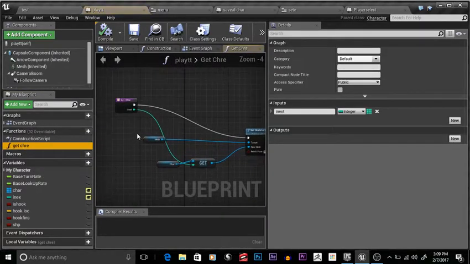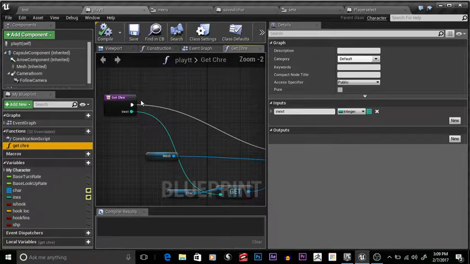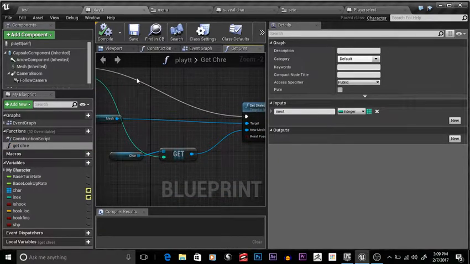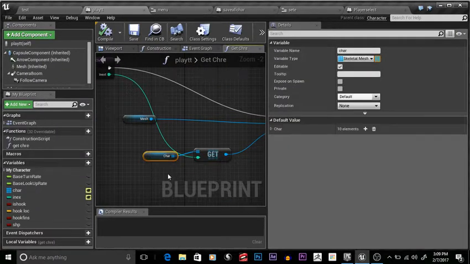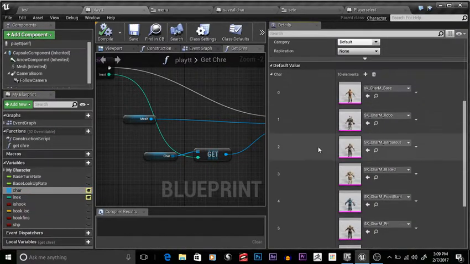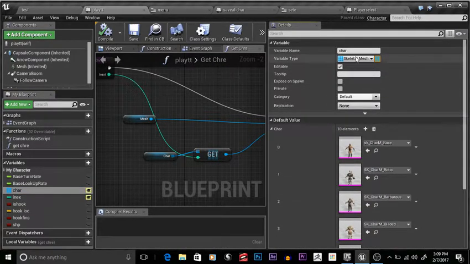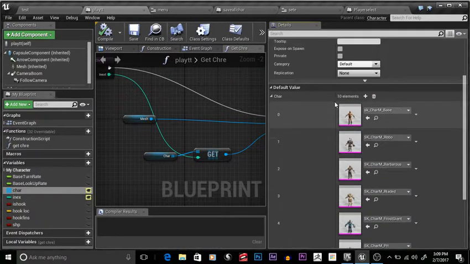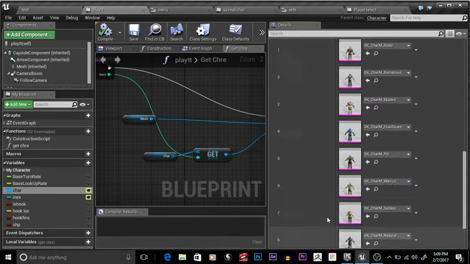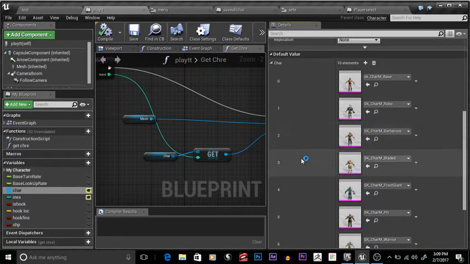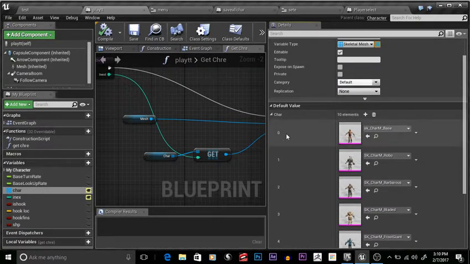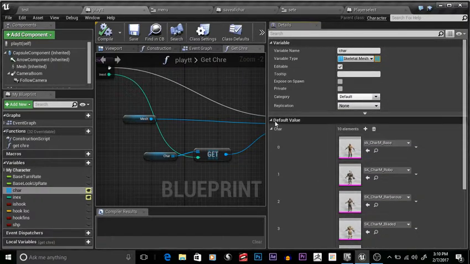Okay, so we go to here. We made a custom function, and from the tutorial we changed everything. Okay, here's the little complicated part. We turn this into an array. So we make a variable, make it public and the index so we can show it, and we made it into an array. We got every skeletal mesh, and turn the skeletal mesh to an array. We add plus plus and add every skeletal mesh of each character that we want. So we got all the characters in the skeletal mesh with their numbers, 0 to 9 characters.